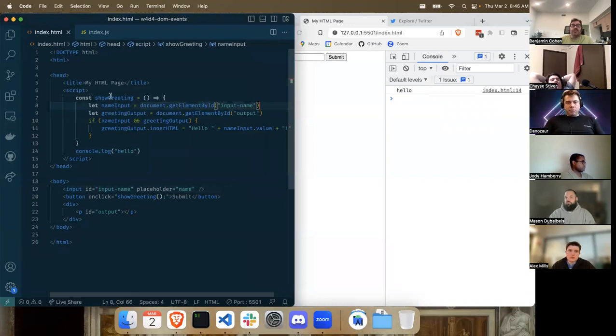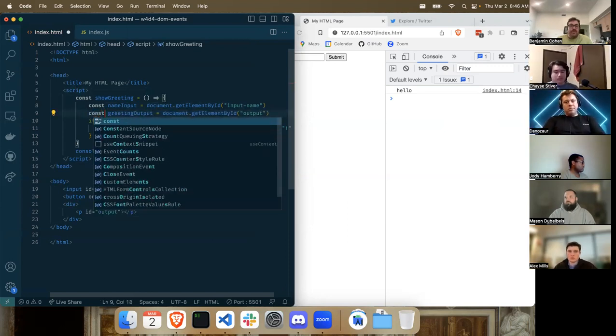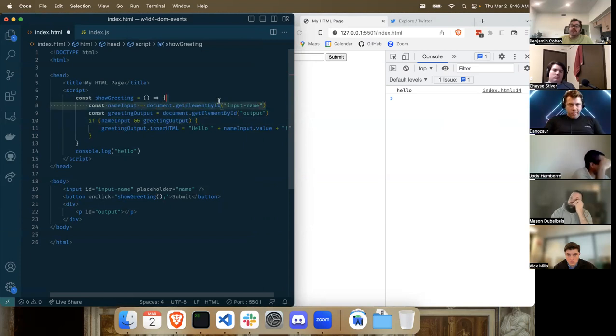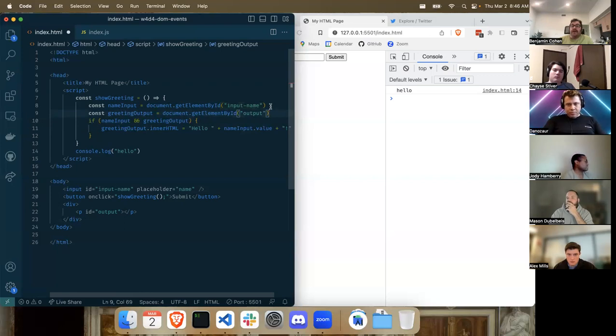So when we look at this function, what this function does is we call showGreeting, and we do that through an on-click here. And when we call showGreeting, first we're going to create two variables, one nameInput, one greetingInput. I don't think these should be lets but consts, but it doesn't really matter. nameInput is going to take the document, call this function getElementById, which does exactly what it sounds like it does. It's going to look in the document for the first thing it finds with an ID equal to input-name. And if it gets it, it's going to store it in nameInput.